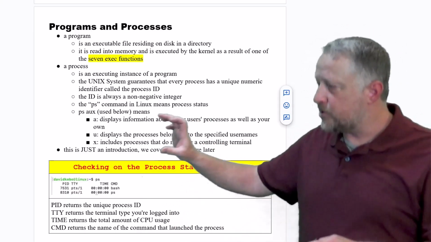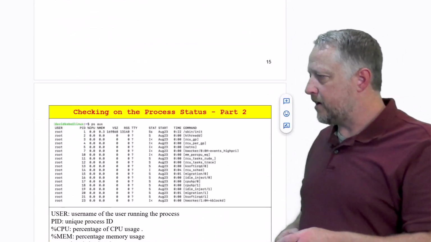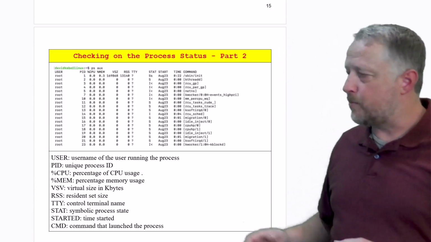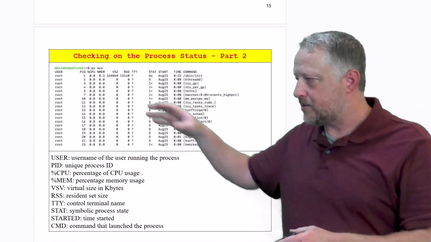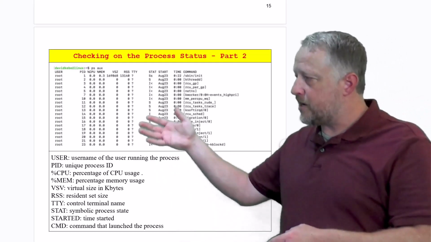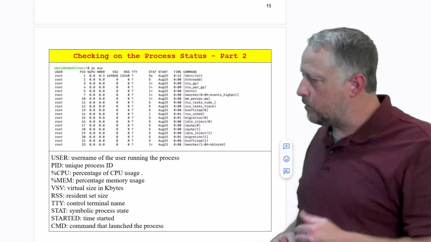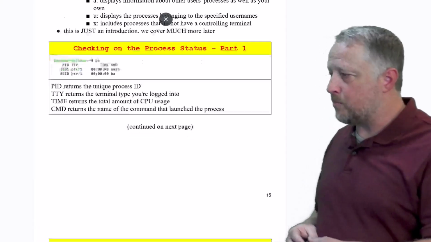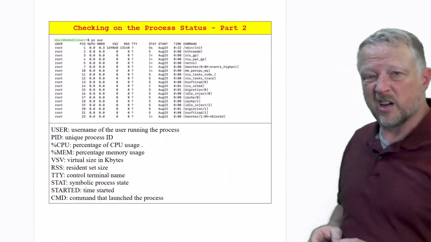Now there are some other variations, and you're going to see another one come up here in a moment. There it is. This one, ps aux, you've got to be careful about that. It just gives you more detail of what's going on behind the scenes. Now you'll notice in both tables here, I'm going over what each of the items mean. This is just a breather, so take a look at it and go from there. This one obviously doesn't have as much detail as the one below it, but a couple of those same items are still there, put it that way.